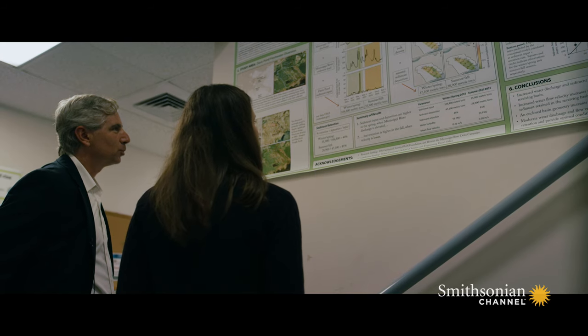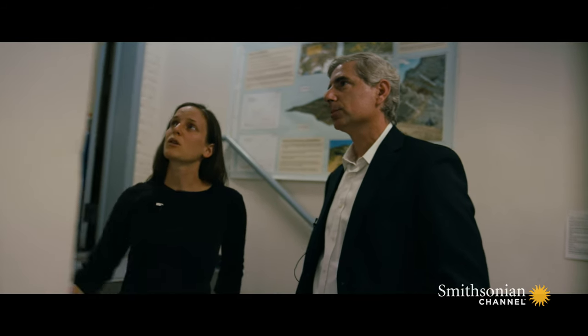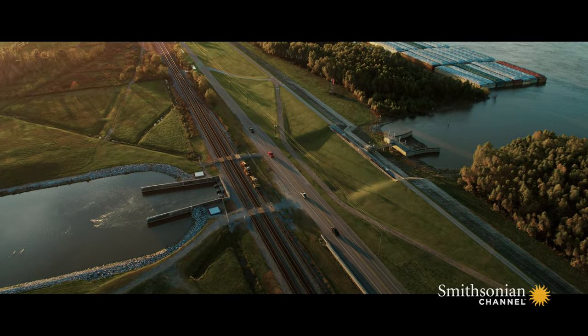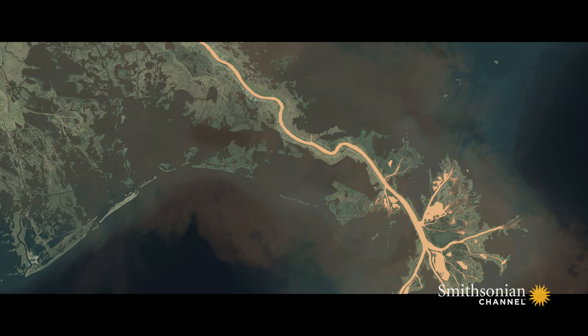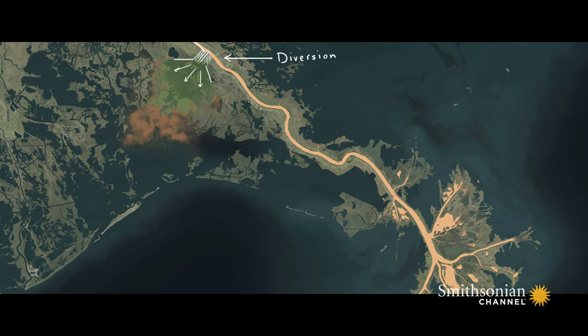We started by looking at Google Earth images and just looking at the visual land change that you can see in Davis Pond — calculating the sediment load in the river based on season. A freshwater diversion is a gate in a levee, and the idea is to restart the natural land-building processes that originally built the Mississippi River Delta. The delta was built when sediments from the continental U.S. were delivered to the coastal landscape. When it hit the ocean, the flow slowed down and all of the mud in the muddy Mississippi River settled out. Now the Mississippi River sits largely behind levees, so it doesn't bring mud to the coast the way it used to. Diversions are designed to mimic that process.